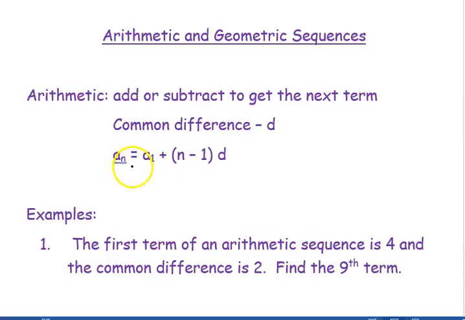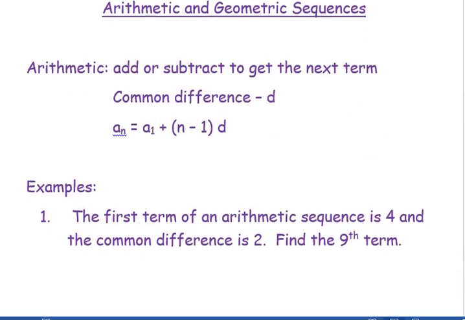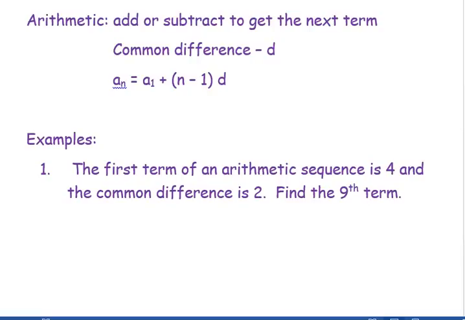And then we have this formula that will help us get any of the terms that we want. We need to know the first term, what number term we want, and the difference to be able to get whatever term that is that we're looking for. But this formula can also be used to find any of the parts that are missing as long as you have enough given information. Alright, so let's move down and do some examples.